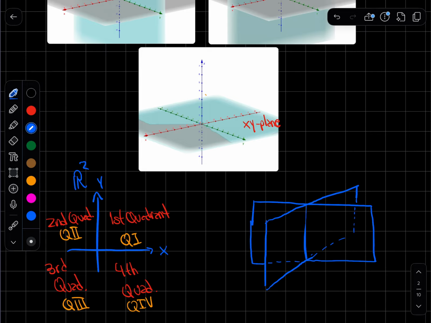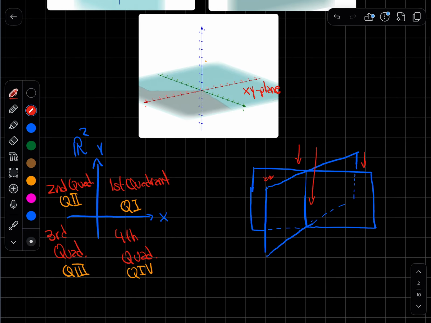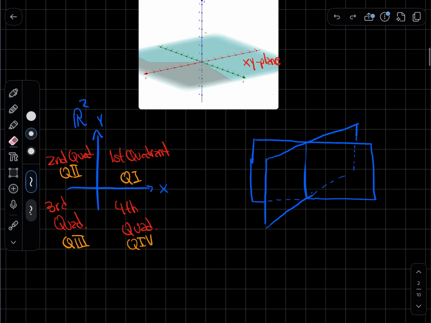And like I said, you can see these two walls forming these sort of four different rooms. There's this, there's this, there's this right here, and there's this right here in front, right? So there's definitely four different rooms. But then you have the below and the above, right? And so there's eight of them, and you don't call them quadrants anymore. You call them octants because there's eight of them, right?